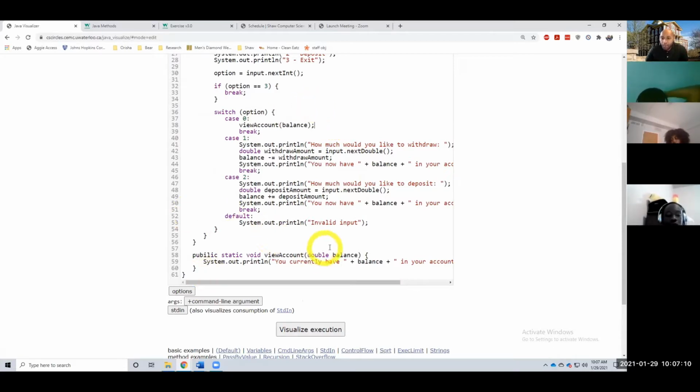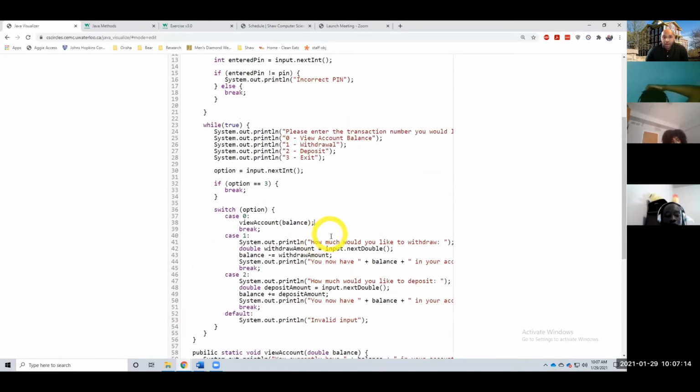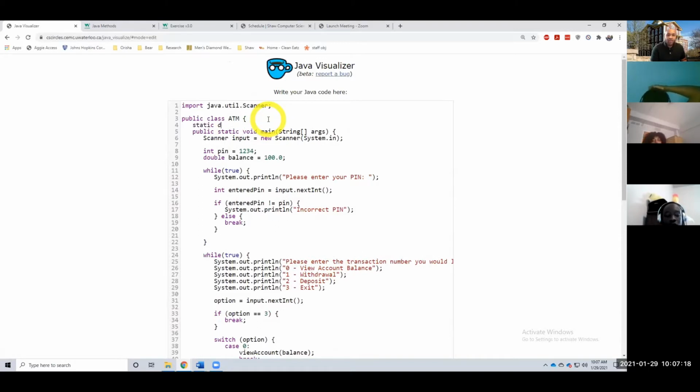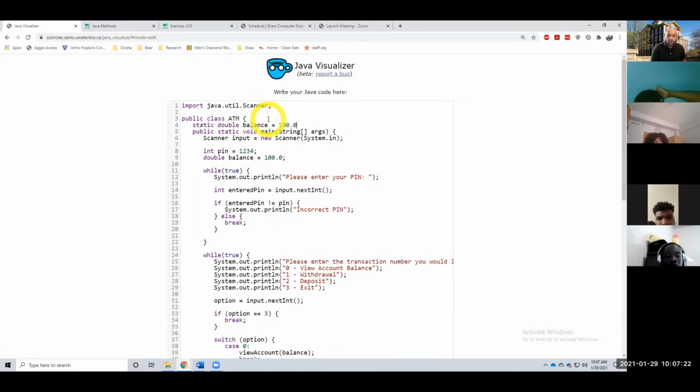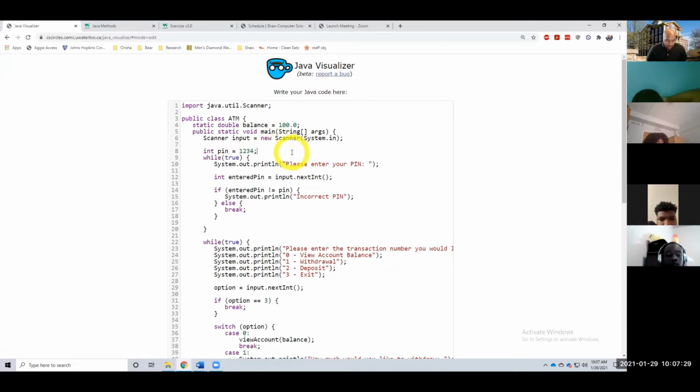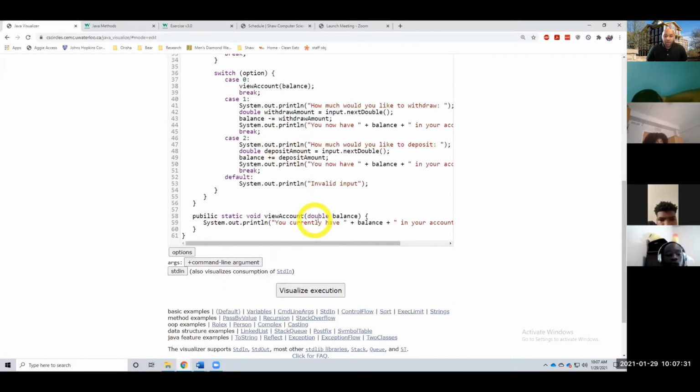All right. So you could do it this way. Another way is to have that static balance. So static double balance equals 100. So now I don't need this one right here, right? Because that's static up here, I don't need this either.